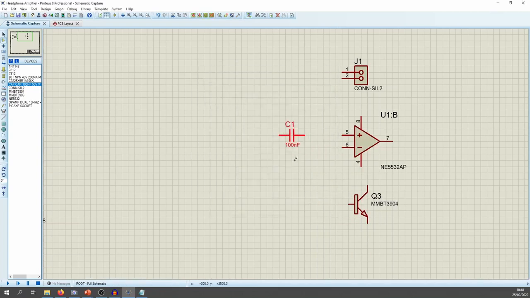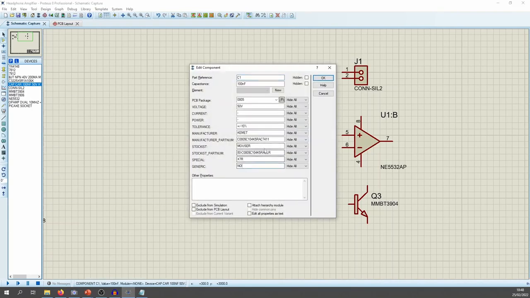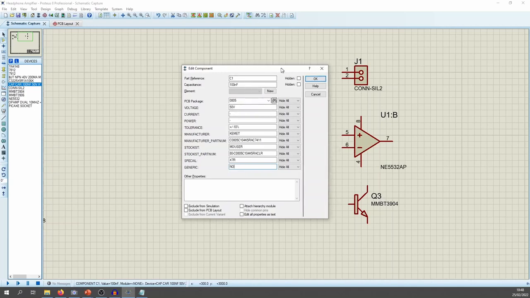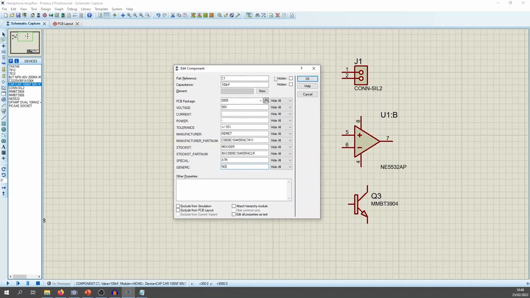How come you've not marked that as generic? Because I could have if I wanted. Say again. I just said, but yeah. Oh, sorry, I didn't realise you said that because I thought it was Joe. No, with some capacitors you can. With bypass capacitors, you generally can mark that as generic, and some resistors you can as well. But to not complicate things, I've decided to keep it as not generic. And all that does is stop the manufacturer of the board sorting it out for a different part. Yeah, but you are correct.